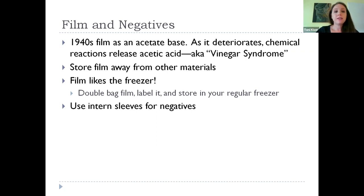To stop deterioration in film that's started, double bag it in plastic zip-top bags, label it, and store it in your regular household freezer. If you have a chest freezer you access less often, that works too. If your freezer ever goes out, make sure you take care that it doesn't condense on the inside by taking it out of the bags. For the film sleeves — inert sleeves, not intern sleeves as I have in my typo — these are the same kind you'd use for photographs, just in smaller sizes and strip shapes for negatives.